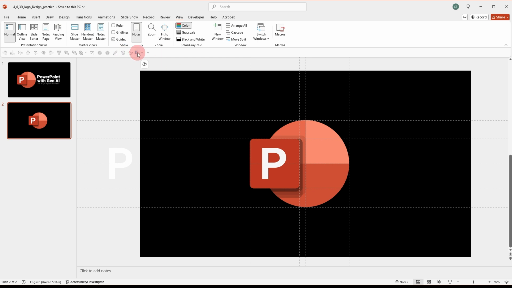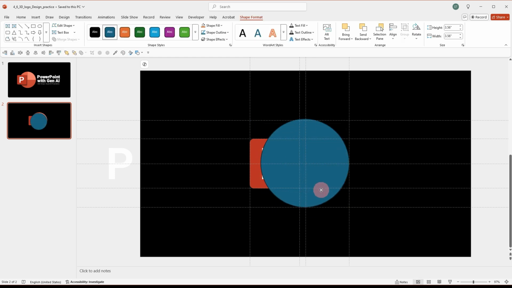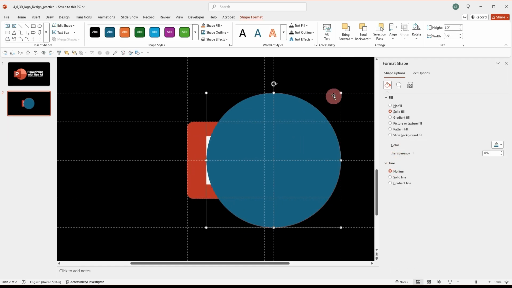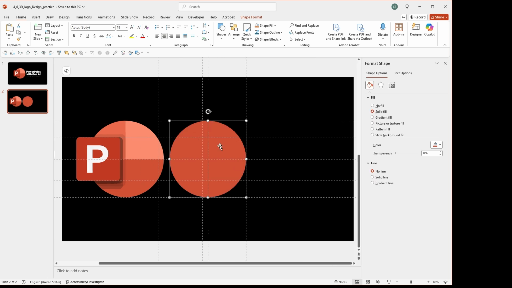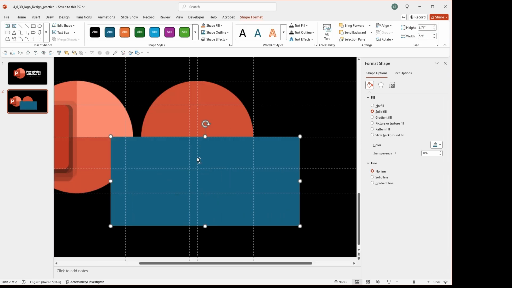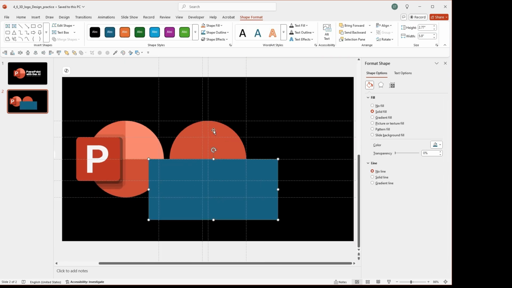Now let's create the largest circle first and sample its color using the eyedropper tool. For the slightly different colored pie section in the top right, we'll duplicate the large circle using Ctrl-D and position it exactly like the original. Then, we'll insert a rectangle shape and use the subtract function in Merge Shapes to create the pie section by removing the excess.